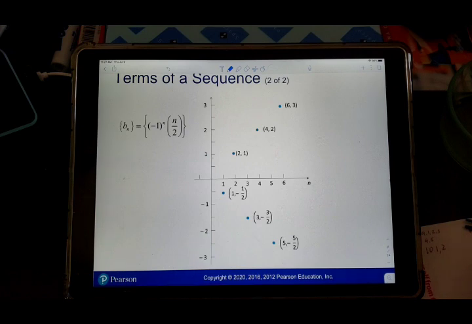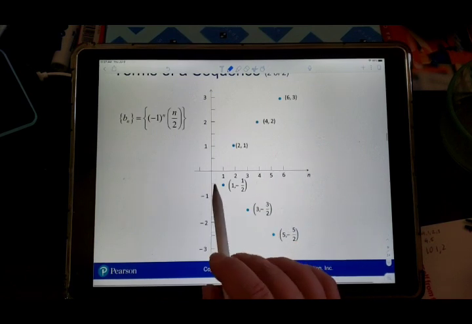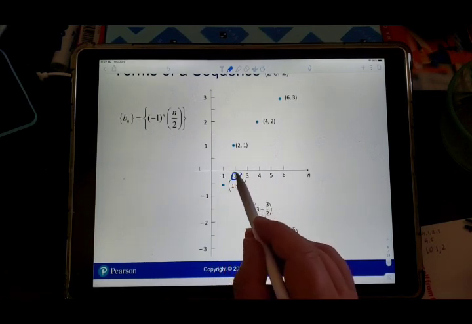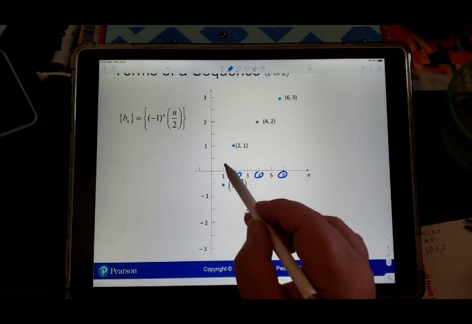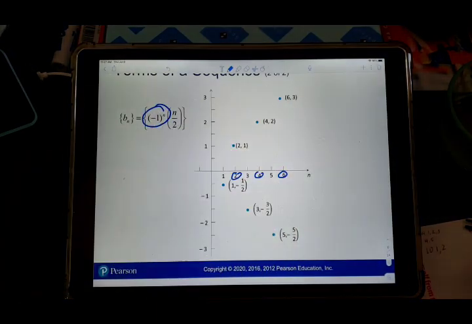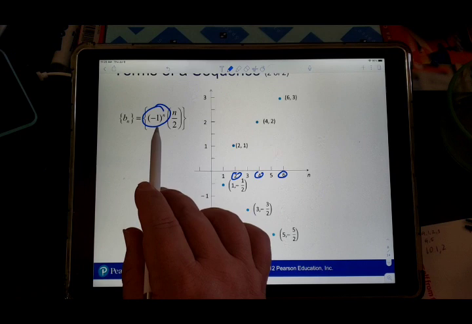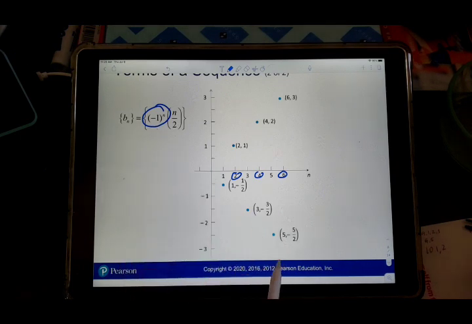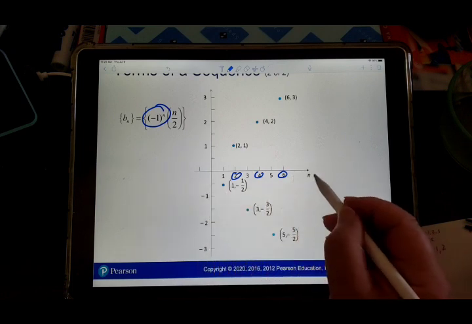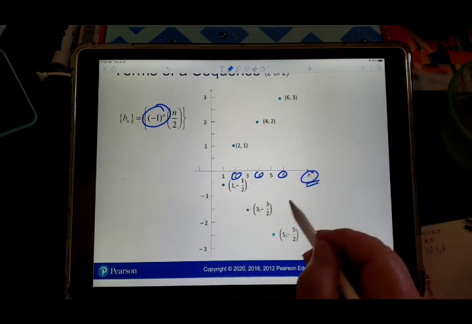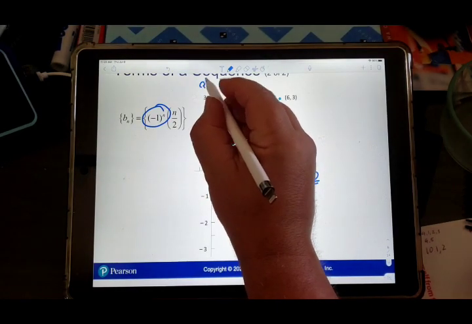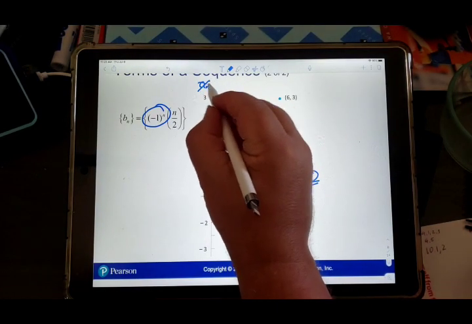This is very unusual that they decided to graph these, plot these on a grid, but they plotted it. And of course, you notice what happens if you have an even number. The calculation's positive because -1 to an even number. And if you have an odd number, the calculations are negative. Not too surprising, but they're just plotting it. Notice this is the n-axis, and this would be the a sub n axis, or in this case, the b sub n axis.